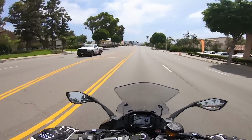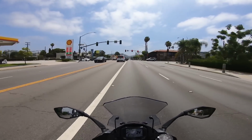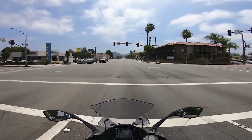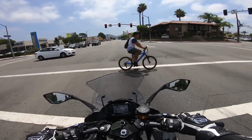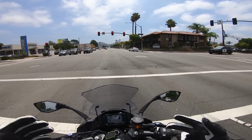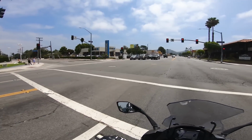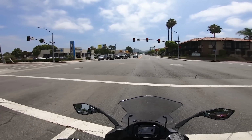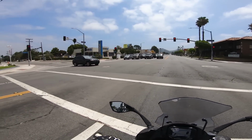I have to comment that I think Kawasaki has done a good job. I think that when we've seen other motorcycles, maybe not so much from Kawasaki, but other manufacturers switch to a ride-by-wire ETV type system, they've kind of lost the feeling of a natural throttle in your wrist. It sometimes feels like you twist the throttle and there's a bunch of computers doing a bunch of calculating, and then it delivers the power that it thinks is right, and it just sometimes feels a little bit numb. It feels like you're disconnected from the throttle. Kawasaki has done a good job of remaining a natural feeling in the wrist, and I'll show you what I mean.